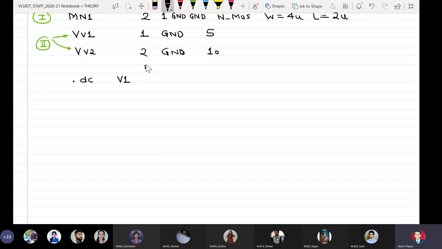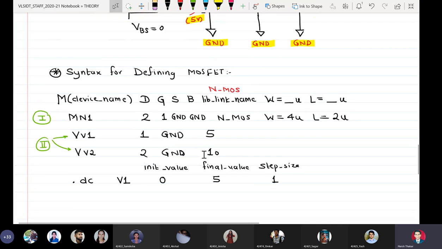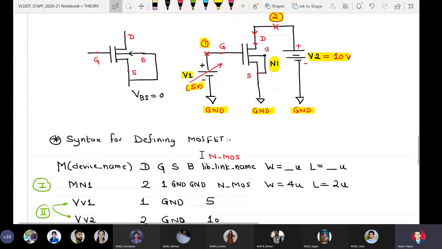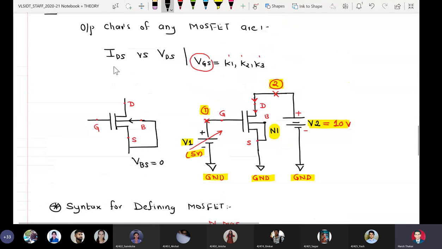It is like this: initial value, space, final value, space, step size. So I vary V1 from 0 to 5 in steps of 1 volt. VGS equal to 0, 1, 2, 3, 4 and 5. We'll have 6 curves basically. Similarly, because IDS versus VDS, I have to vary VDS and find IDS.